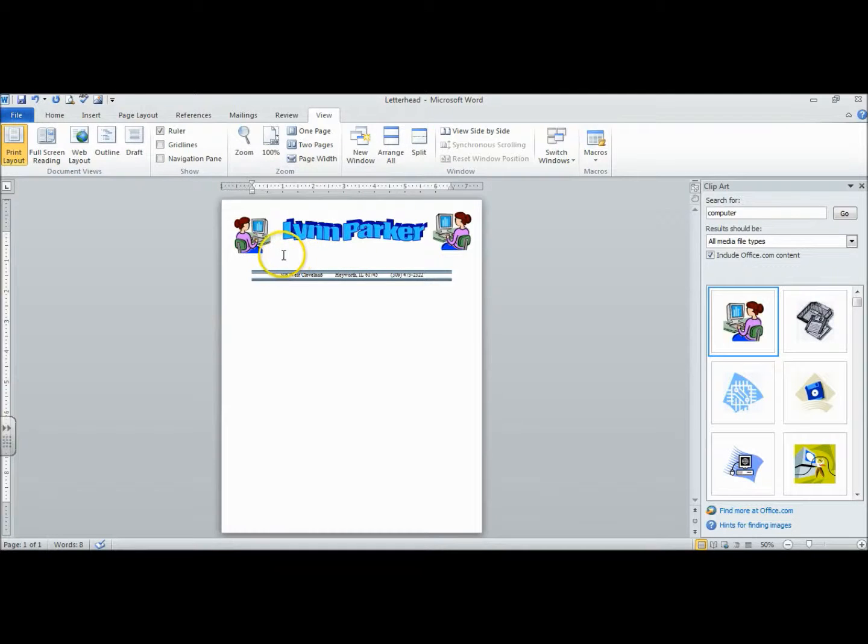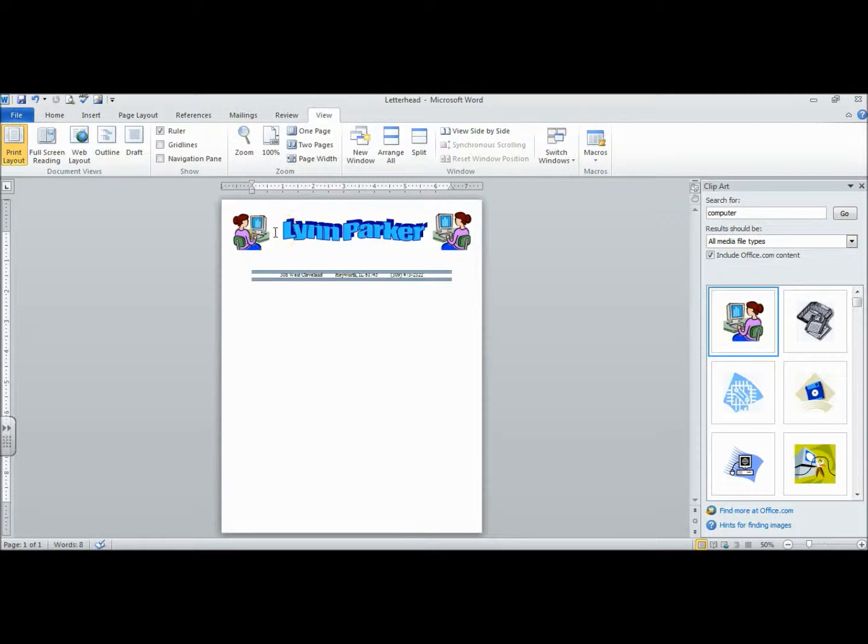And I want to check the spacing on either side of my clip art and make sure that I've got the same amount of space in both places. And I want to look above my clip art and make sure I've got the same amount of space for the top of the page.